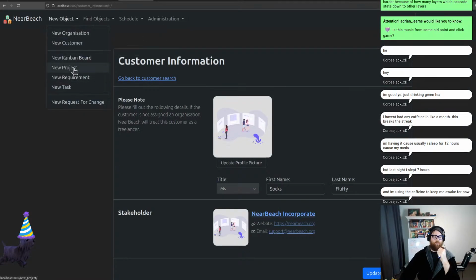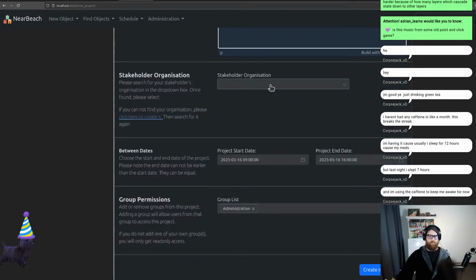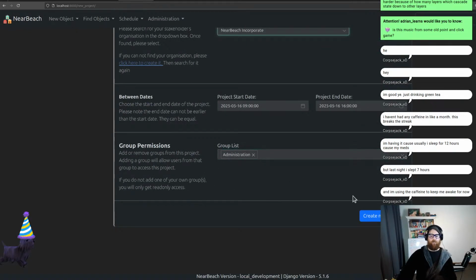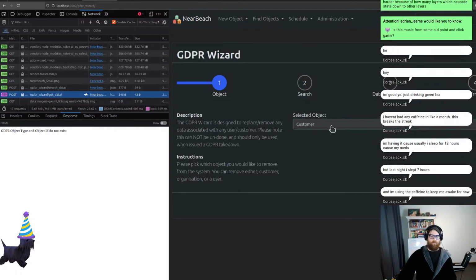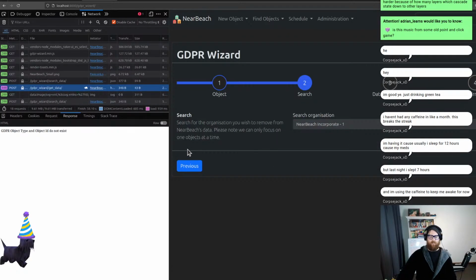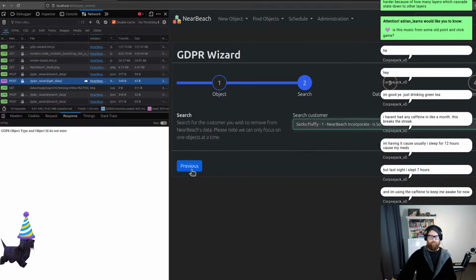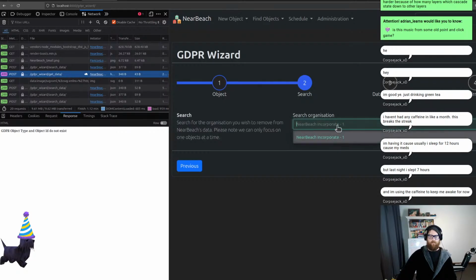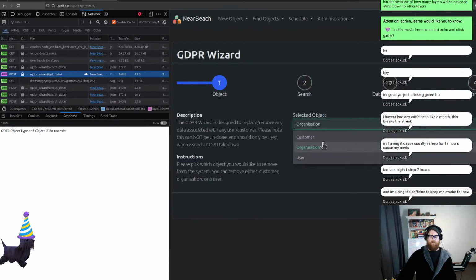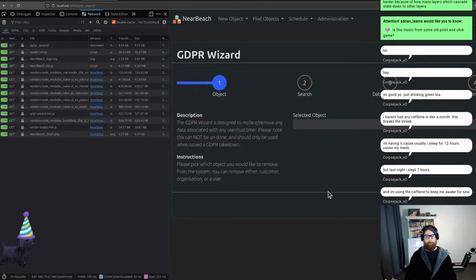I'm going to go and create a new project. We're going to go socks fluffy butt in here. These will definitely be flagged. We definitely want that, and then we do that, and then if I go back to previous, I do organization. I then do customer. Oh wait, I haven't done it where it removes that result. Have I? No, so I'm going to have to refresh. There's a bug in there.